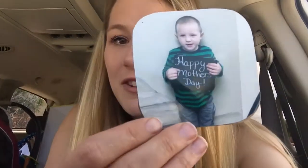Who's with me, you guys? I have an extra onesie for the baby. And a lot of that's just trash down there with some more diapers and pull-ups. I have my daughter's broken old iPhone that she just kind of plays games on. I have my daughter's little candy bag she got from her kindergarten graduation. And I have my little Happy Mother's Day from my son — a little magnet that he gave me the other day. It'll get on my refrigerator at some point. So yeah, that's pretty much all I have in my diaper bag.